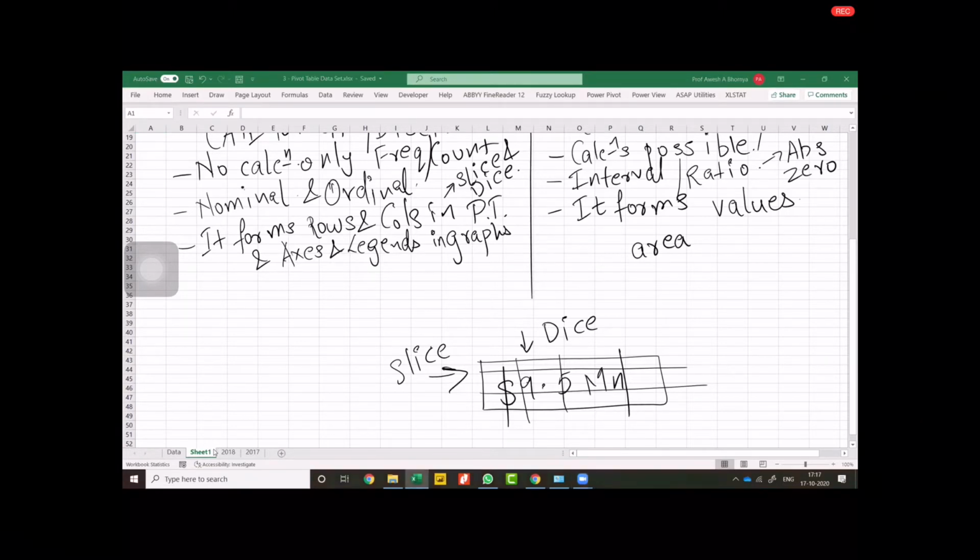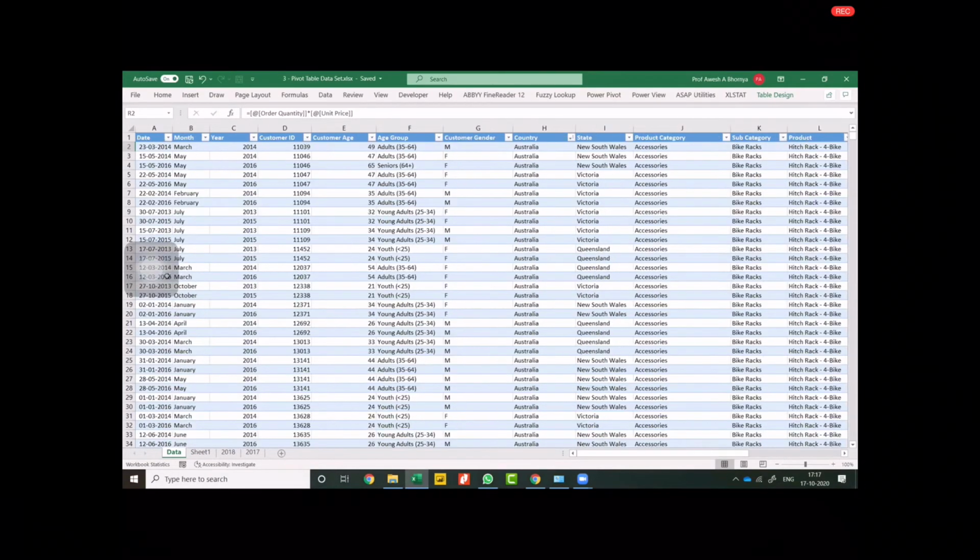Now let's look at the practical perspective, or let us look at how we can actually do it in an Excel pivot table. So click on this data tab here, which has the entire data. Now you have to insert a pivot table. I'll show you. With respect to a pivot table, if your data is not formatted as a table, that means you don't see this table design on top. When you click within the boundary of your data, it will be in range format. In that case, you need to click the insert tab and click on pivot table.